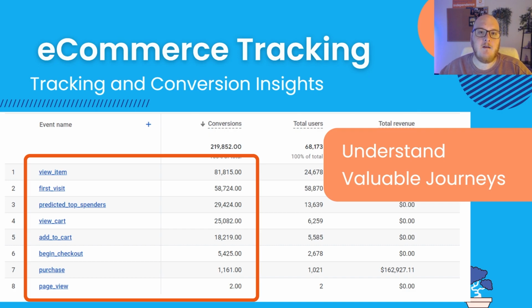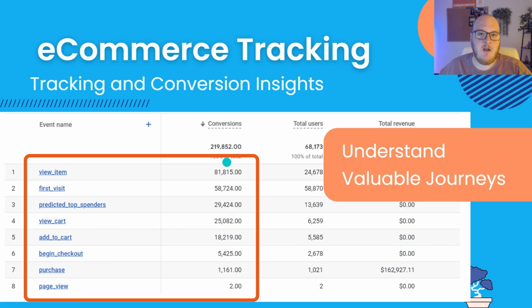This is where you can dive into things like understanding the technology. Maybe it's on phones that they're having this problem. People are coming to your site, and for some reason the view cart is okay, but then the checkout process is really hard to use, or maybe impossible to use on your phone. So this is where you look at the events taking place, as well as the number of conversions, because it should be a fairly logical funnel here.